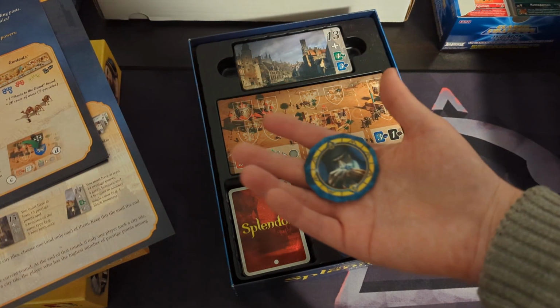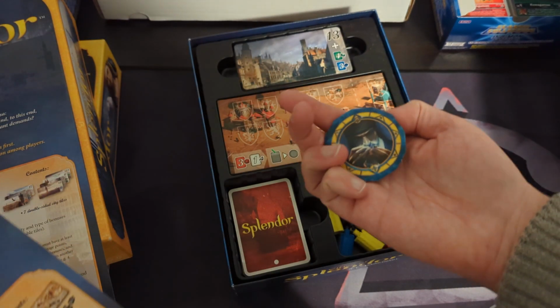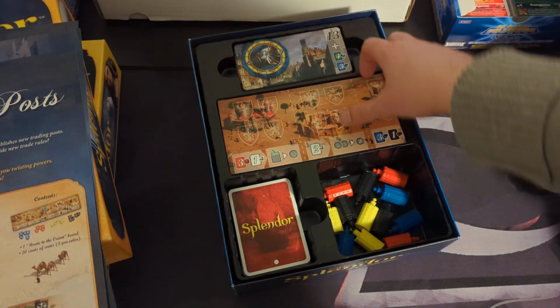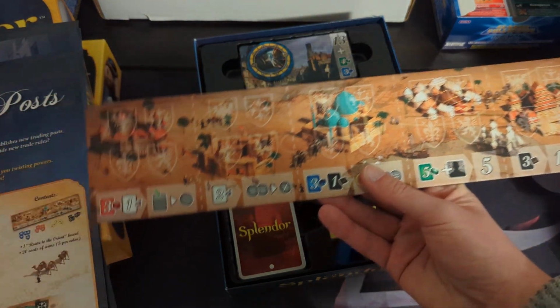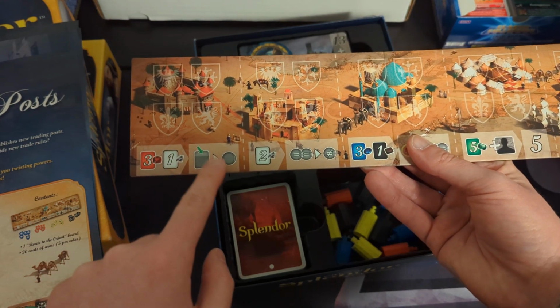I think this is a first-person player token or something like that, or like active player token. I cannot remember. It's been a little while since I've read the rules. But anyway, so here we have trading posts. We have this board here. And essentially, when you fulfill the requirements, you get this benefit.